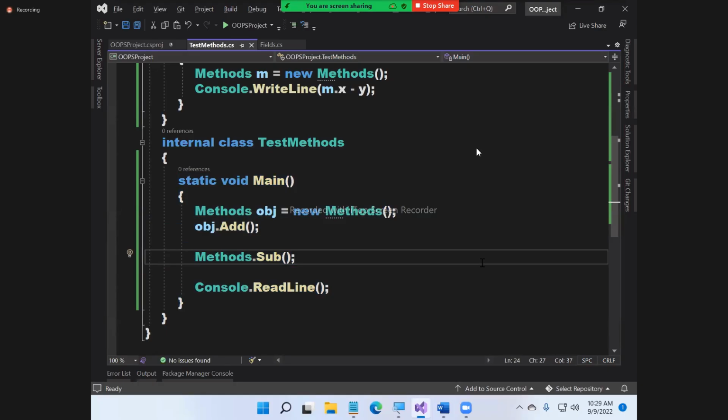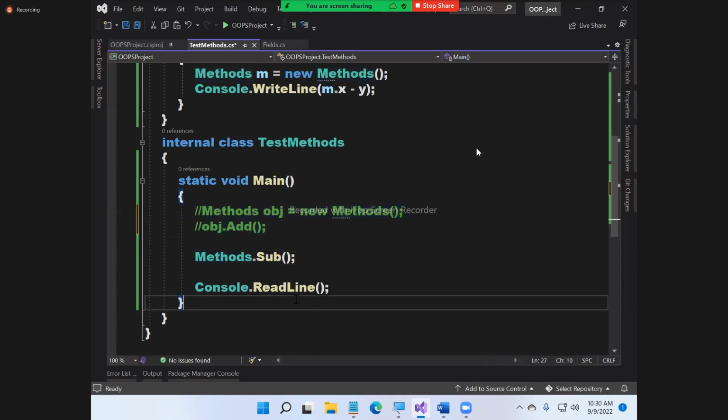Because going forward, when you write methods, make sure whether your method is static or non-static. If your method is non-static, then non-static and static members, both can be directly called, no issues. But if your method is static, only then a problem comes. What problem? If you want to consume any non-static members, then the problem arises. Why, sir? Why does the problem arise? I'll tell you the reason.